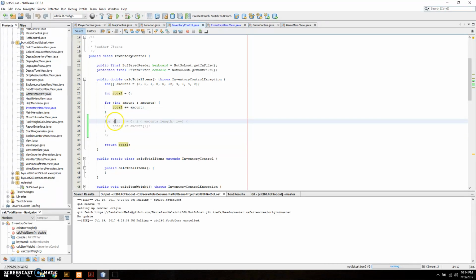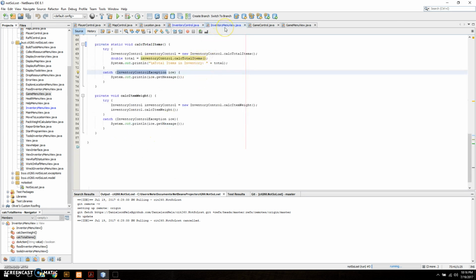In our for loop, we have it set up to have our index originally equal 0, and it'll count until it reaches whatever the amounts dot length is. So whatever its full length is, as long as it stays below that, it'll keep counting. It goes up by 1 each time. So it'll count on through and set total to be equal to amount as it increases, which total was declared up here and will be returned down here.